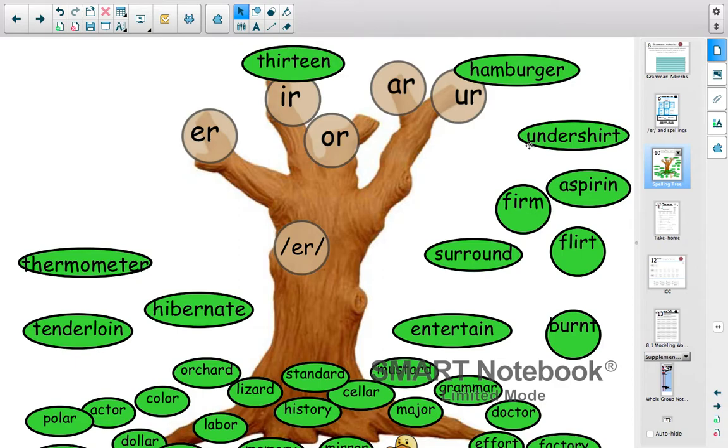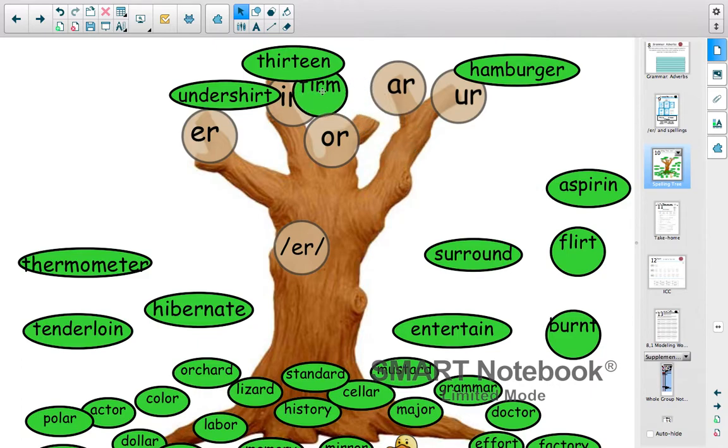Let's try this one. U-N-D-E-R-S-H-R-T. Undershirt. I don't want us looking at this E-R right now. Let's see what other one we have. Think about it. I-R-S-H-R-T. You can kind of put that in the middle, huh? Because it has both. Okay. F-R-M-FIRM. Which one is that going to go into? Think about it.